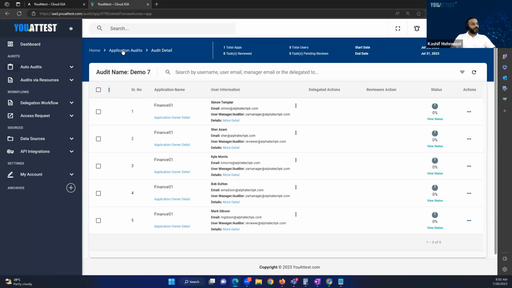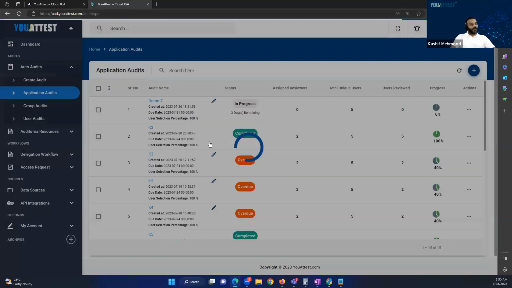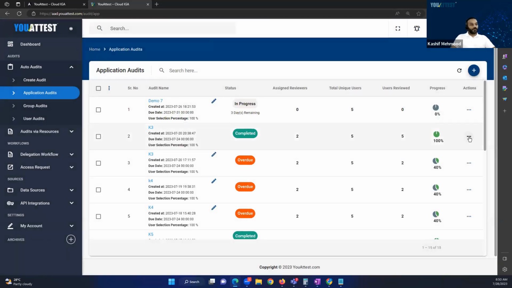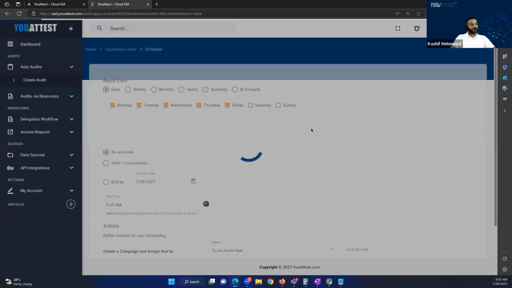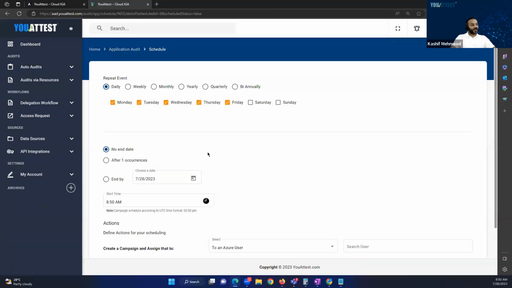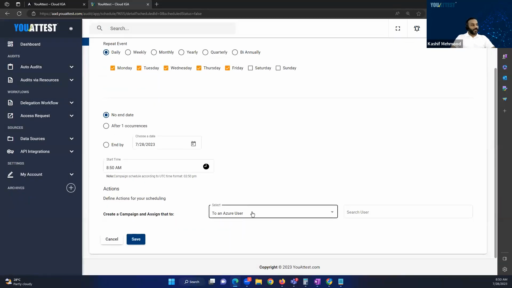But when you complete your audit, you can not only set a reminder, maybe 30 days, 90 days down the road, to create the same audit, but you can tell the system to create the audit and assign it to the person of your choice at the prescribed time. So if it's Azure AD, you can choose who this audit should be assigned to when it's time. It could be the manager, an Azure group, an Azure user, or Okta or whatever IAM system you have.